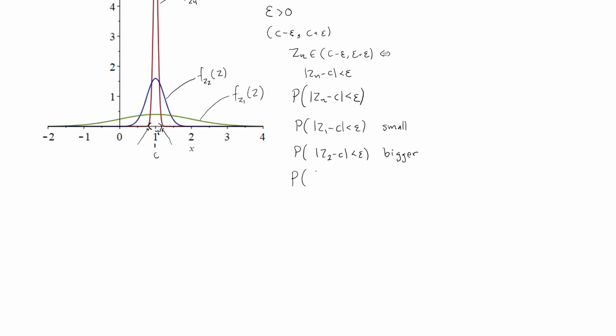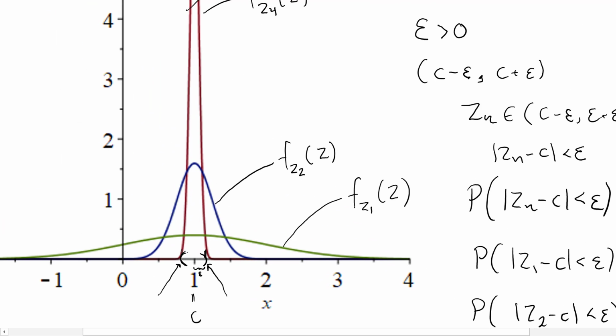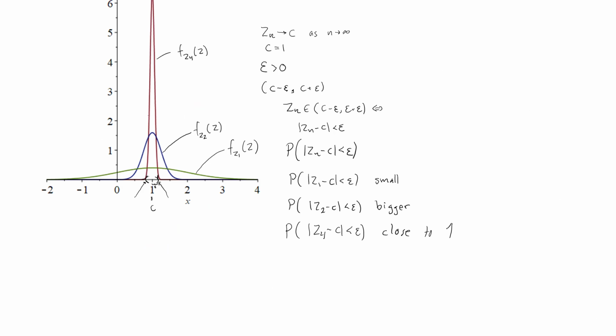If we look at the probability that the fourth one will end up in the interval, well, now in this case, it's all of this area. There isn't much left, a little bit in the tails, but we're fairly close to 1 now. If you try to visualize this for even bigger values of n, then the PDF is even thinner and taller, so the probability that you will end up in the interval will become even bigger. This is the foundation for the convergence in probability concept.